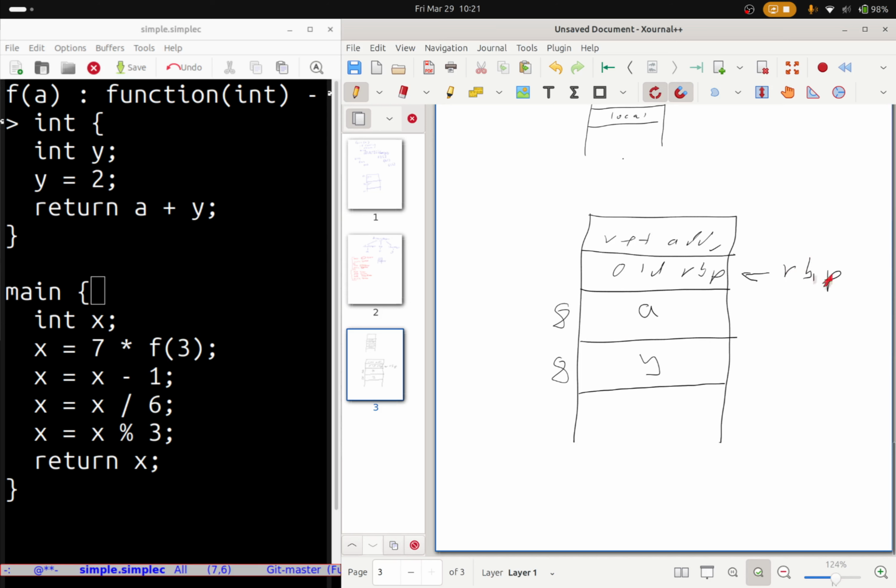Because of this calling convention, RBP will always point to the stack frame. And because of the way we insert data into the stack frame, these variables will always be the same fixed offset from the base pointer. No matter where in memory the stack frame is, we can always figure out where our local variables are by just adding the same offset to RBP.